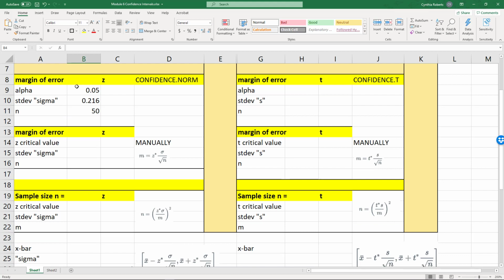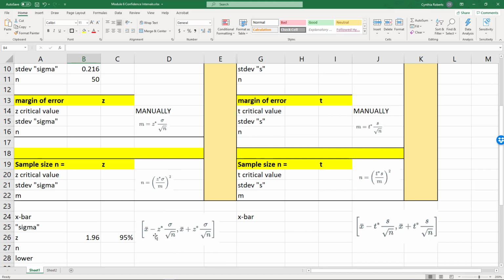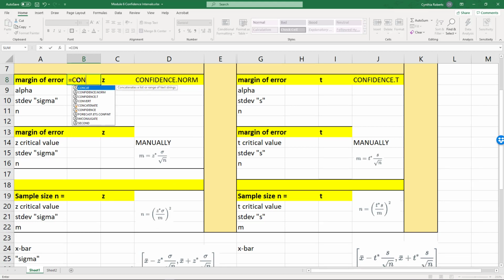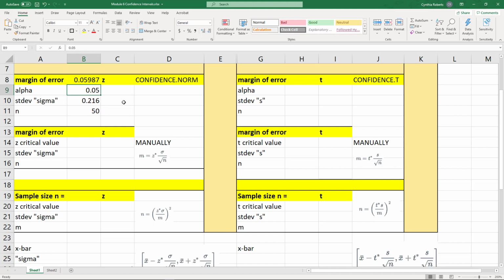For this formula. Now, if you have this information, and sometimes you either manually have to calculate the margin of error. What's the margin of error? Plus or minus the sample mean. Within this interval is where we have confidence the population parameter, such as the population mean, would fall. Very nice and quick to be able to use this formula in Excel. So they want alpha. Remember, how do you get alpha? It's the standard or the confidence level minus 1. Okay, so alpha, in this case, this would be a confidence interval for 95%. I press enter, and this gives me my margin of error.